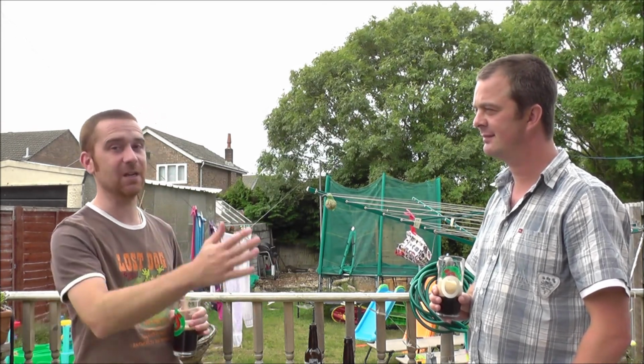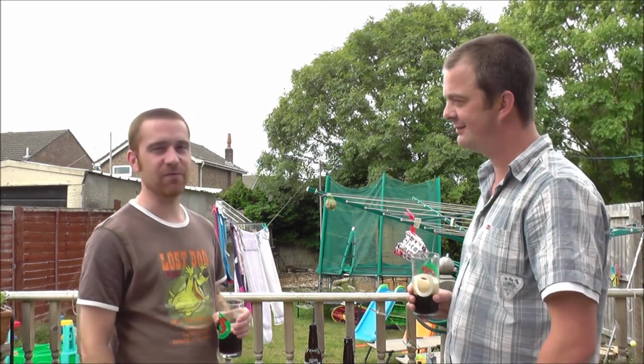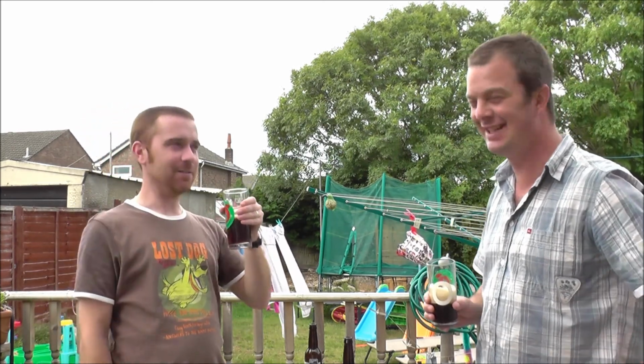If you go into a pub and it said, "Oh, we've got a brown ale on," are you going to go for that? This is the danger with all these misleading labels. Somebody needs to write some definitions and say, "This is what we're selling now." Because if you pick this up in a pub and it said brown ale, you'd go, "Oh, it's brown ale, probably similar to a mild." Yeah, that would be fine. Actually, you pick this up and drink it, and yeah, it's doing all sorts.